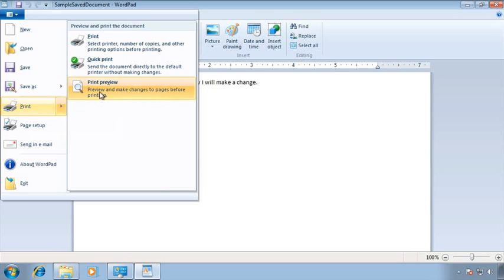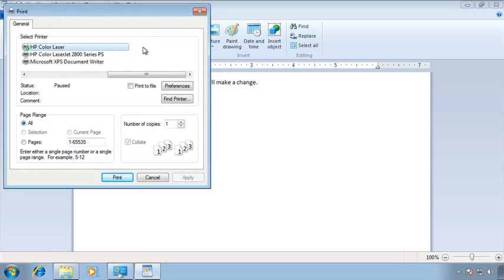From Print, I can choose a Print Preview, which actually shows me on the screen what it's going to look like when it prints. I can choose Quick Print, which is going to be just like it would have right-clicking on the document, where it's just going to print one copy with the default settings. Or at the top, I can choose the Print command here, which is actually going to open the print dialog, and that's what I want to do.